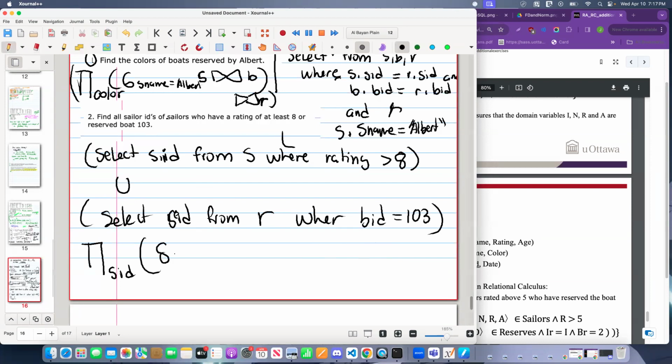We're going to select SID with rating that is greater than 8 from S, and we're going to union that with a select of BID 103.